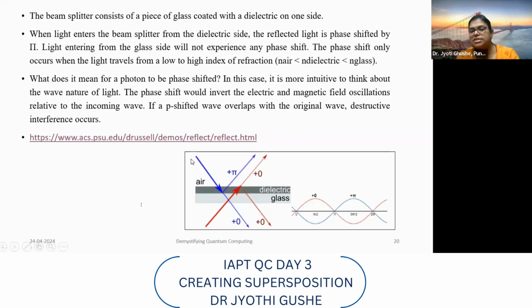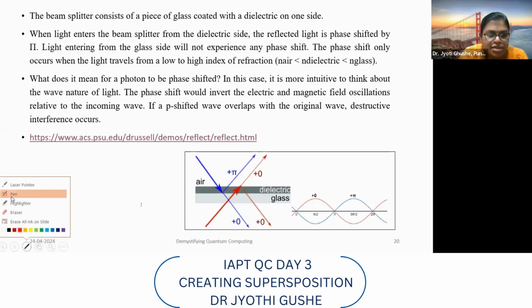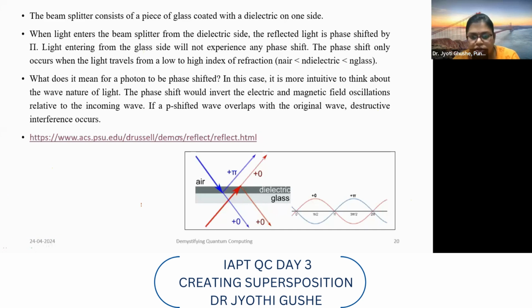So what happens when the light is incident from air at the interface? It is entering the dielectric and is incident on the glass medium. You can very clearly see over here. I'm talking about this wave, this particular case. This ray is incident at the interface. This interface is of dielectric and glass, and we are saying dielectric is of lower refractive index than glass. Means the light is incident at the denser medium. So definitely when it reflects, there will be a phase change of pi radian. Means if a crest is coming over here, then that will be reflected as a trough.